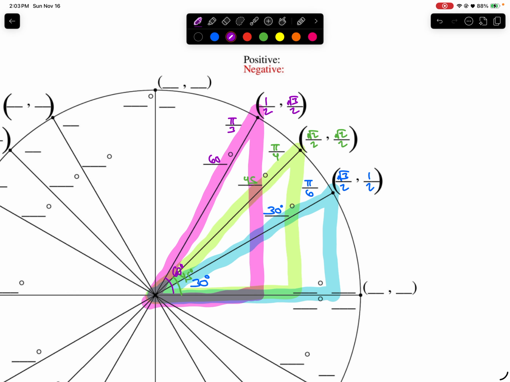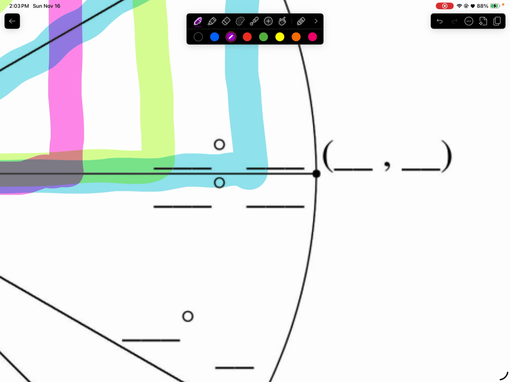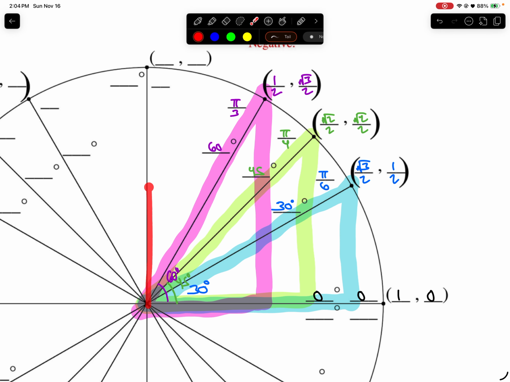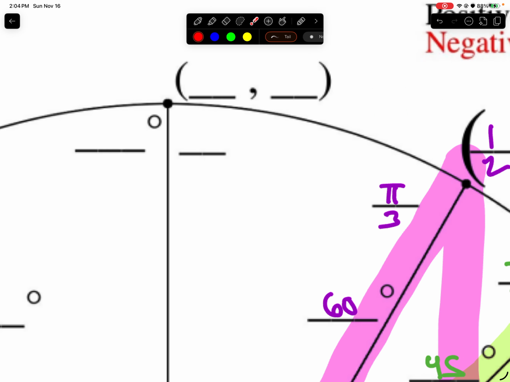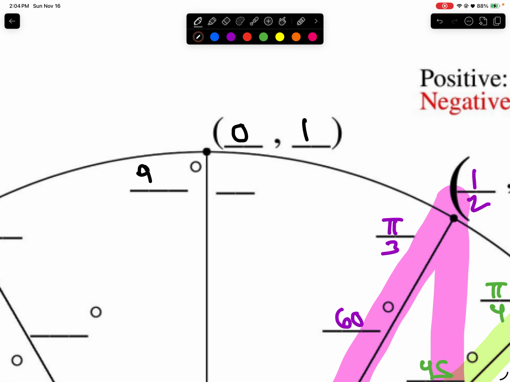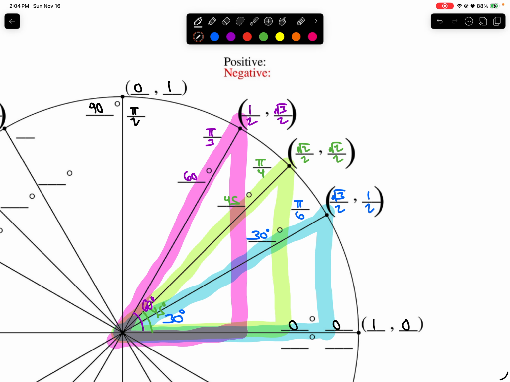Okay, and then the next part I want to look at is if we have an angle straight across, on the positive x-axis, which would just give you an angle value of 0 degrees, which is 0 radians, which is going to give you a coordinate of 1, comma, 0, since we have a radius of 1. And then conversely, if I just go straight up on the positive y-axis, same idea, we have a radius of 1, so that coordinate's going to be 0, 1, and that's going to be at 90 degrees, which is pi over 2 radians. So that's going to be the first quadrant.